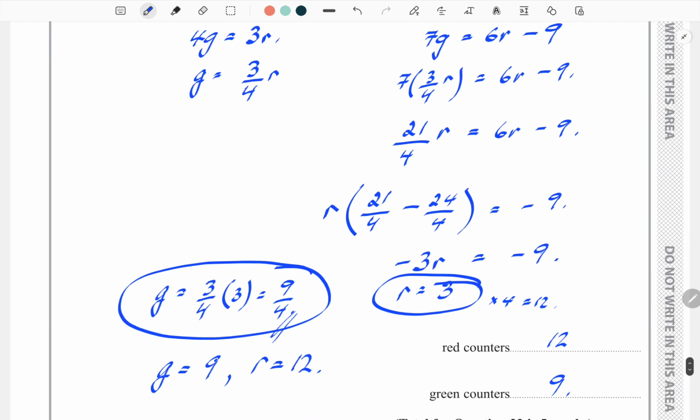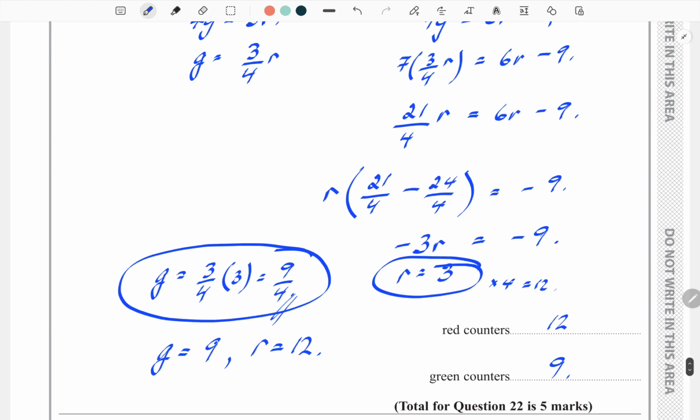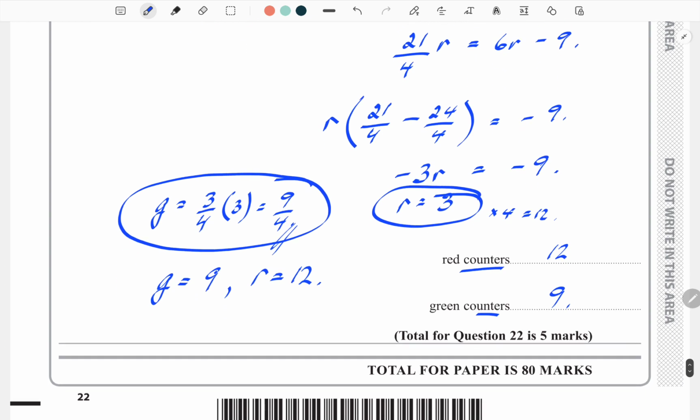So if we do come up with one of those, right, in normal simultaneous equations, the fractional answer is okay. But since this is like whole counters, all right, you've got to have integer answers. So please do make sure you check that. All right. Okay. Hopefully that's made some sense to you and been a little helpful if you followed through that.